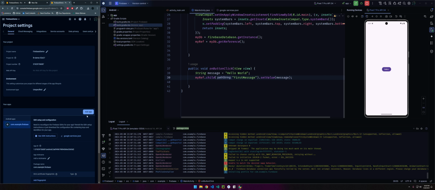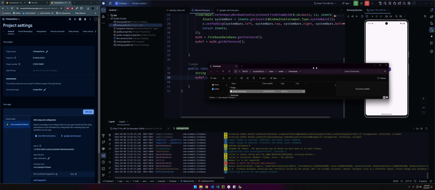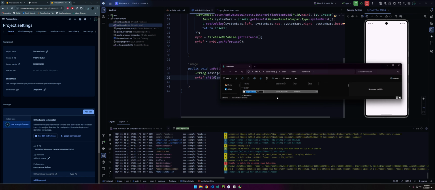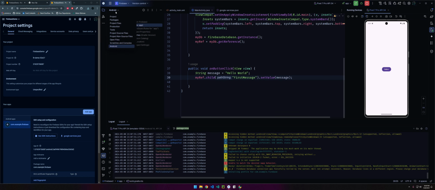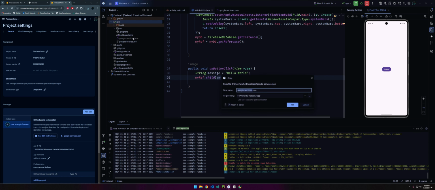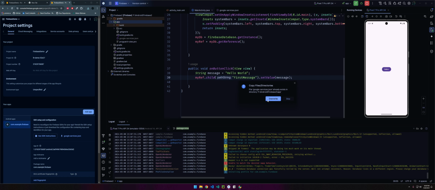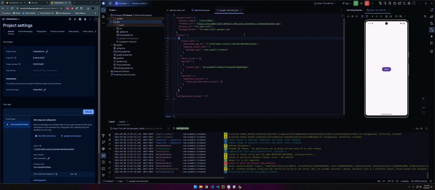Just download that, and simply, like in the last video, you can just copy this, and inside here go to project view, and inside app replace the previous google-services.json. Just paste it. It's gonna ask you to overwrite. Just overwrite. And right now this is the line it added, right?